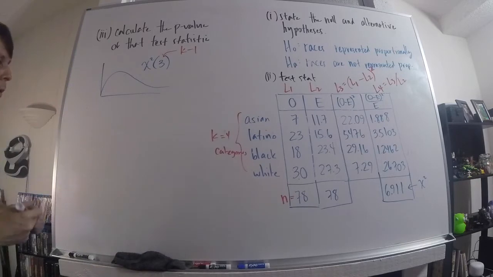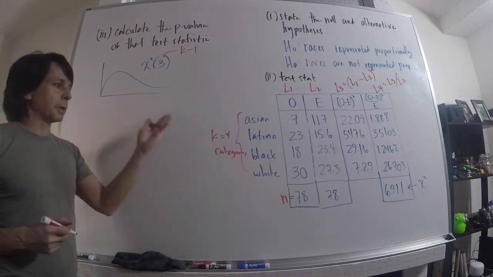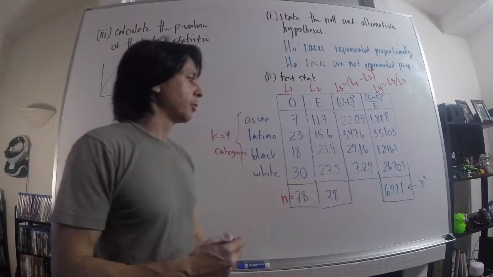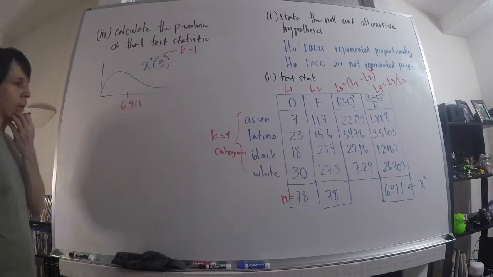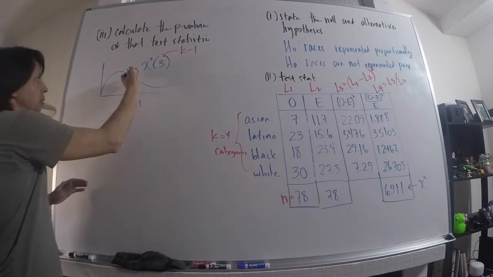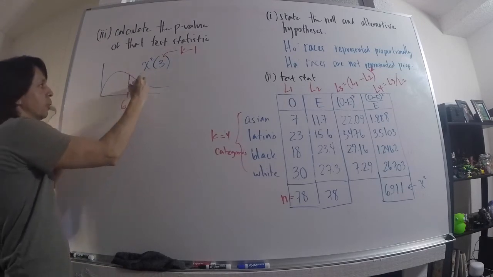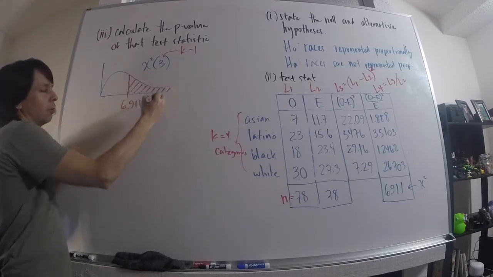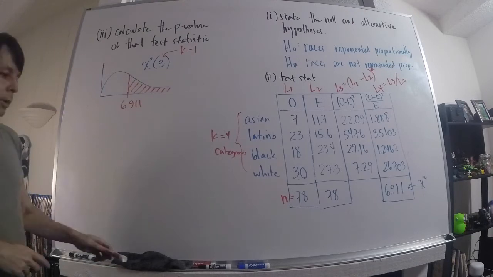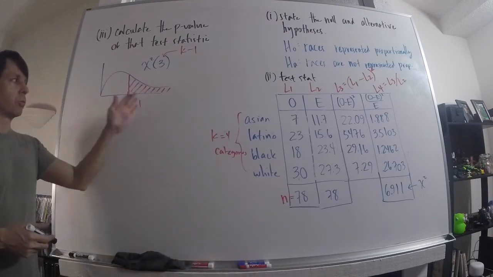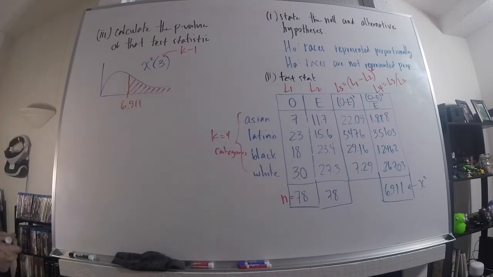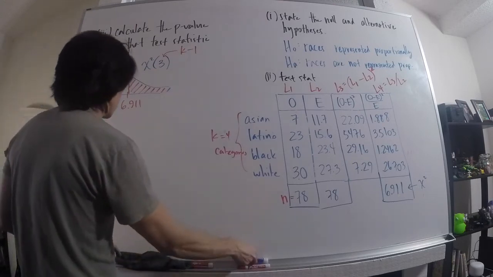Okay. Anyway, based on that distribution, I can get a p-value by using my result there, 6.911. I'm going to put it right about there. Your p-value doesn't have a left tail. Your p-value is always a right tail for your chi-squared tests, both the one we're doing now in 10.2 and the one we're not going to do in 10.3. It's always right tail.